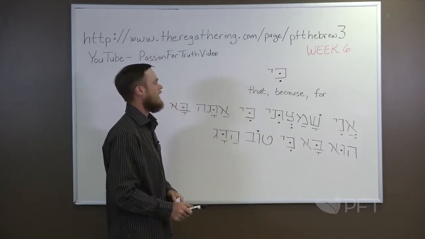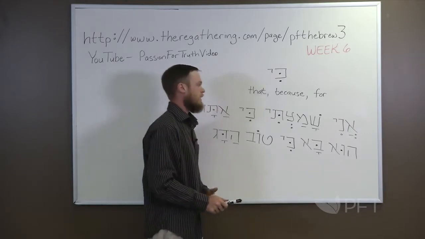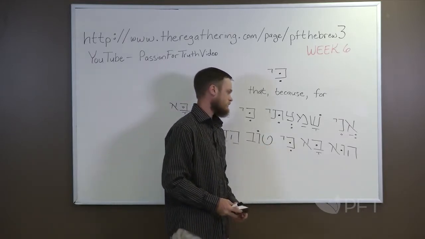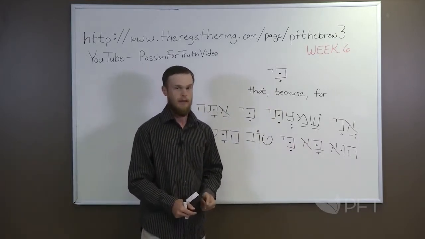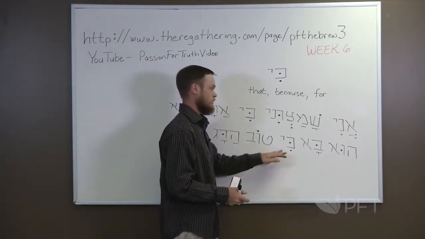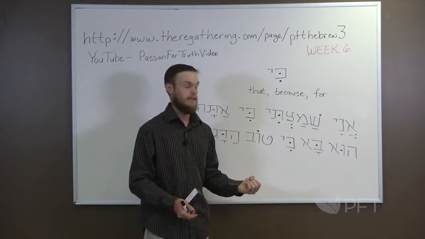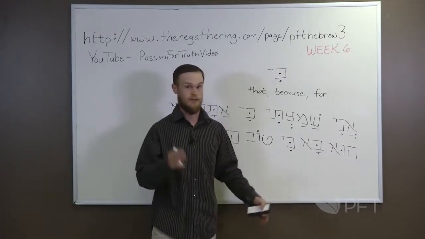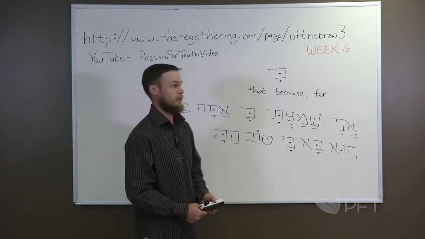Now, context has to determine which direction ki functions in, though. Because this could also mean, ki can work both ways. So this could also mean, because he is coming, the fish is good. All right? Now that doesn't tend to make a lot of sense. So context will kind of tell you which direction it's moving. But ki can mean because, or ki can mean in order that. All right, so the first thing can be happening because of the second, or the first thing can be happening in order to cause the second. And context is what tells you which direction it's functioning.